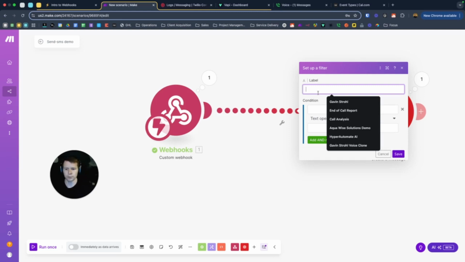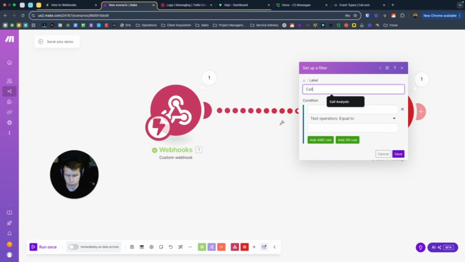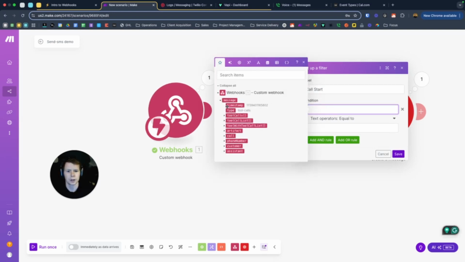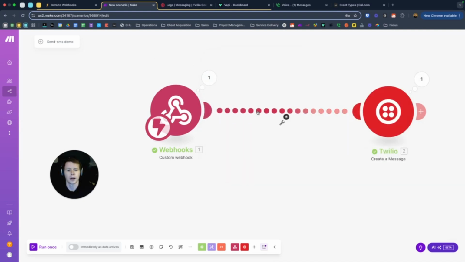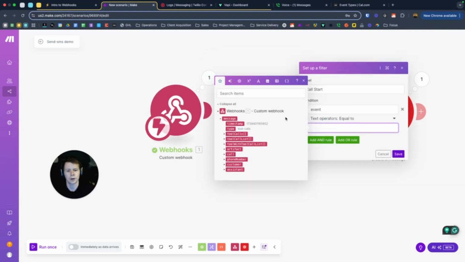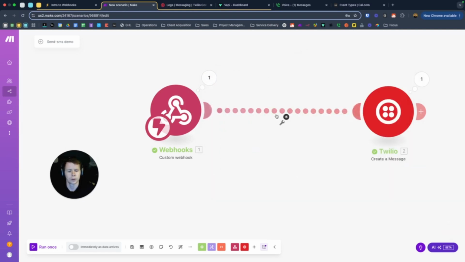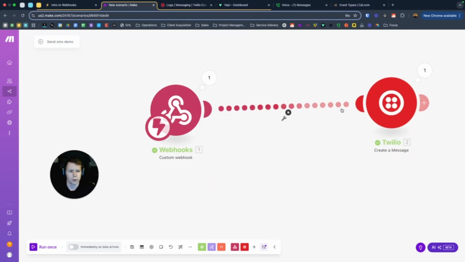So what we can do is, let's put something like call start. Condition is, it's going to be event when it comes in. And I honestly forget the names. I always forget every time.